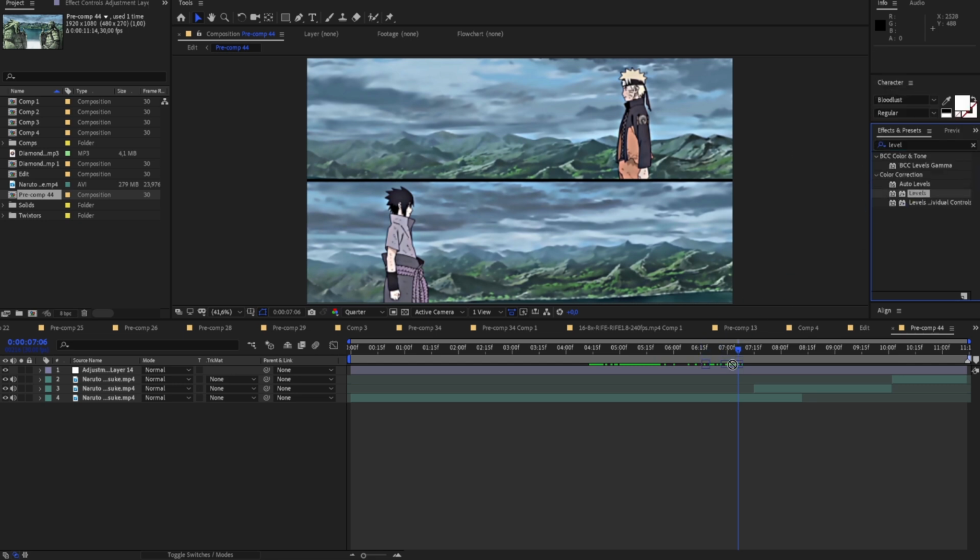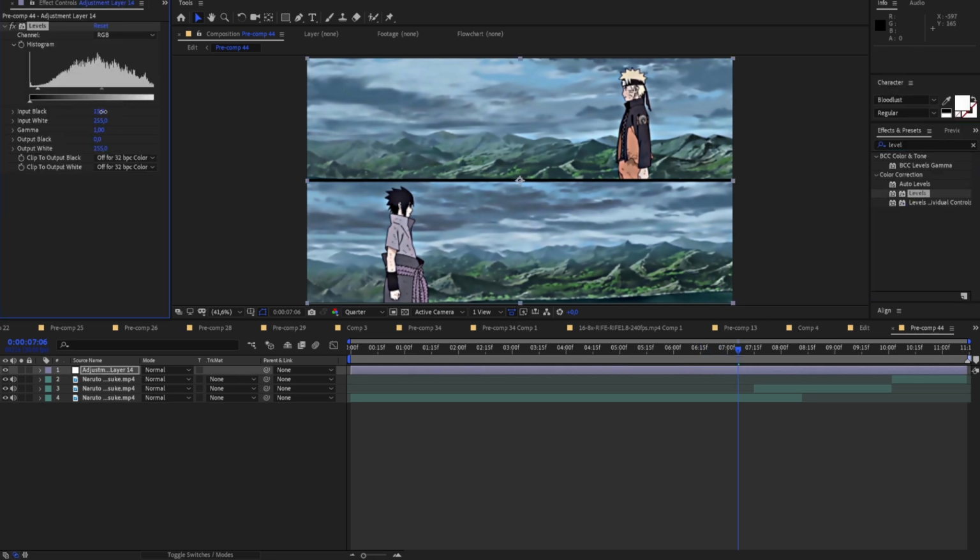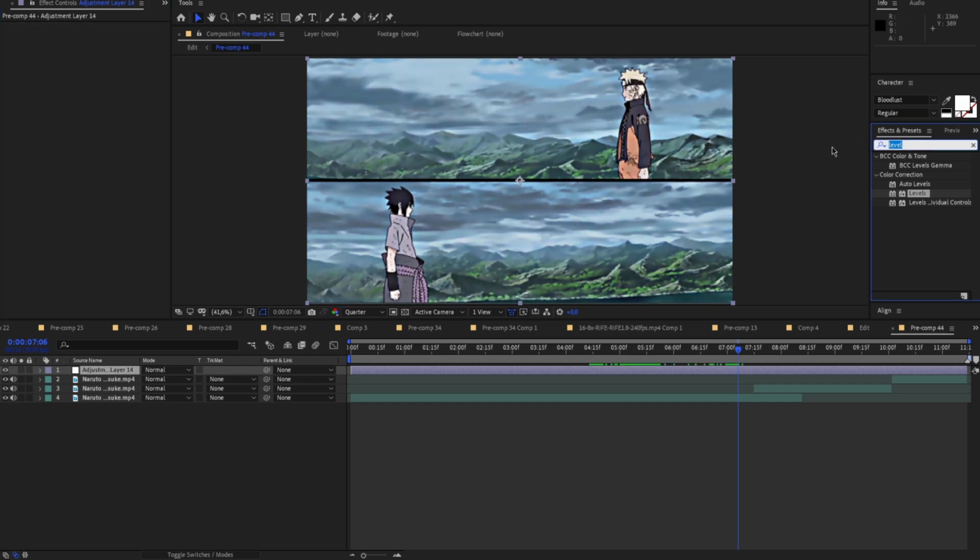You could definitely also make some sort of color correction without a plugin, but especially if you edit with anime and stuff like this, a plugin like Magic Bullet Looks would be really good.